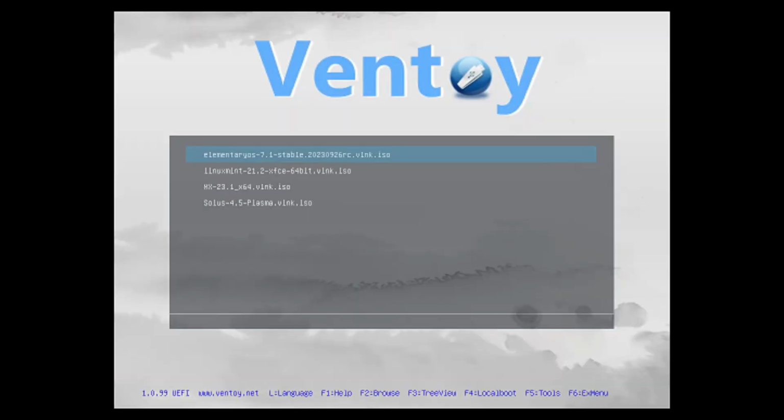And here's my Ventoy boot menu. Now by default, it just parses through this drive automatically and pulls out any bootable images. When I build these myself, I always default it to TreeView, and I'm going to hit F3 to do that now. But if you guys have ever seen the ones I build, I have a ton of stuff on there, sometimes 50, 60 images. So it's a mess when you look at it like that. So I always default mine through the configuration JSON to TreeView.